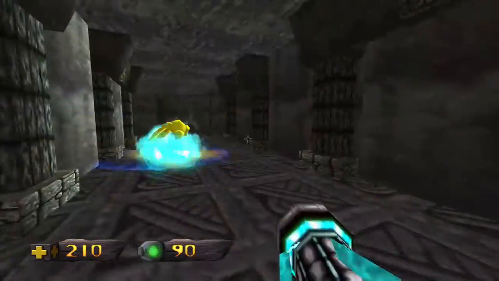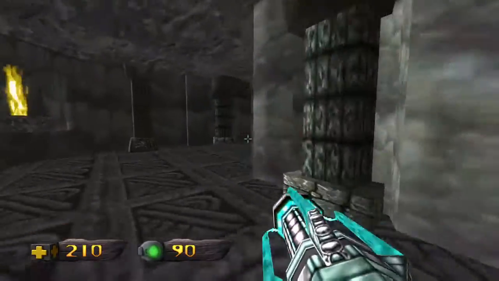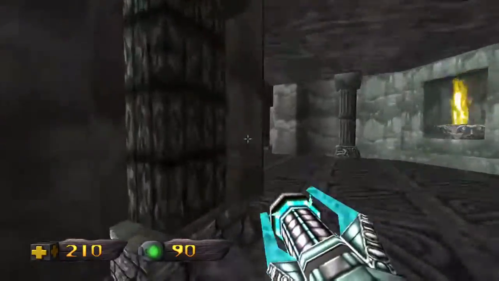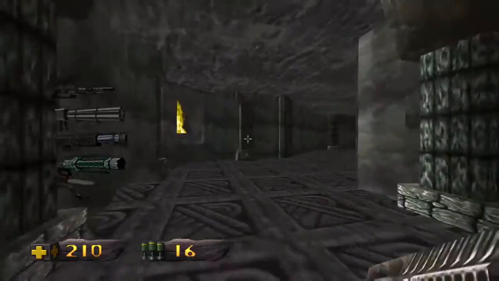Each shot takes two cell energy units, but if you charge it to the full, it'll use up to 10. The 10's the max it uses, and that's for a full blast.